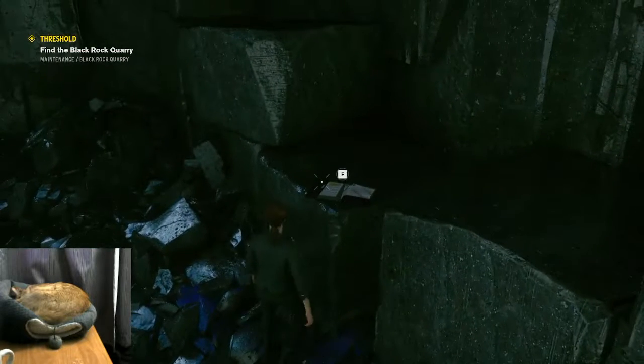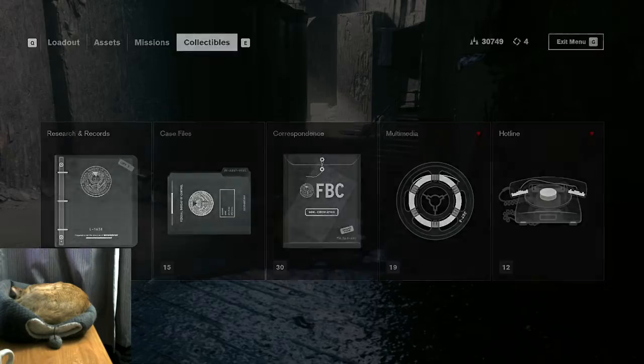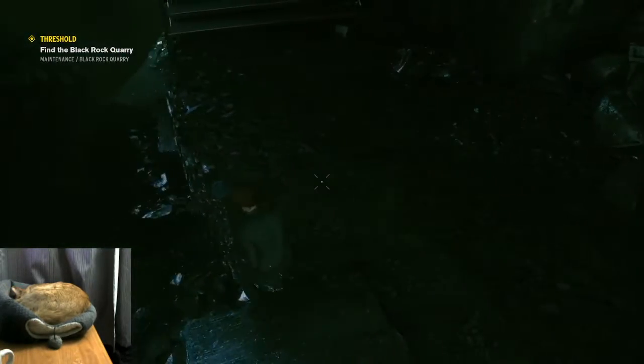I managed to find the lore. We need additional diamond blades ASAP. Continuous rim this time to get the clean cut research once. The Blackrock stuff is tough. Going through blades like we're made of the damn things. Dimensions for these slabs of Blackrock they want are outrageous. For all the grief they're causing me, these fire breaks better work.